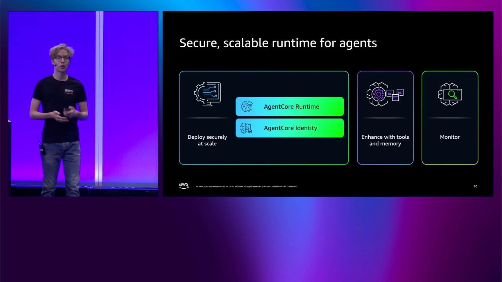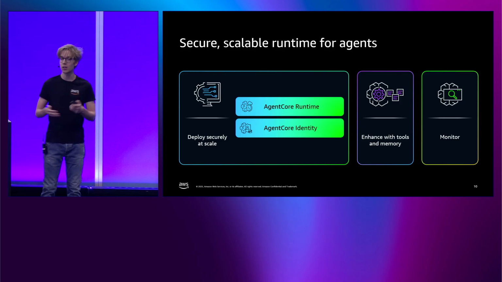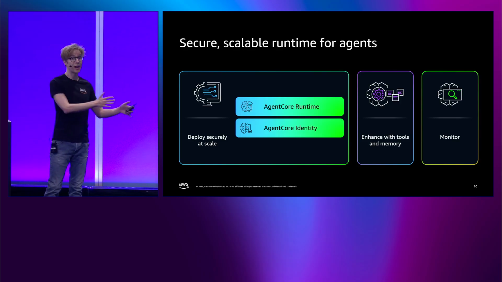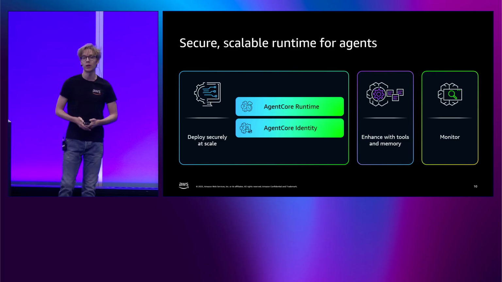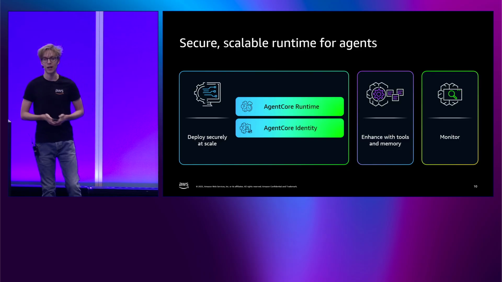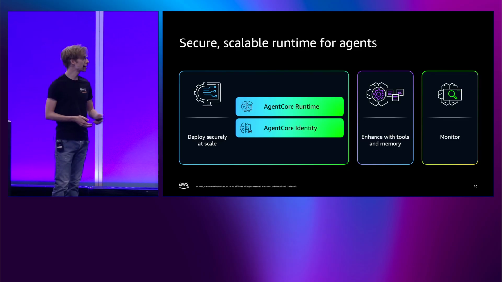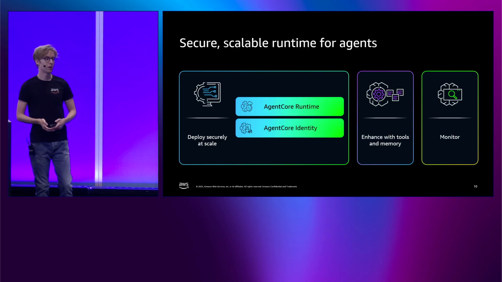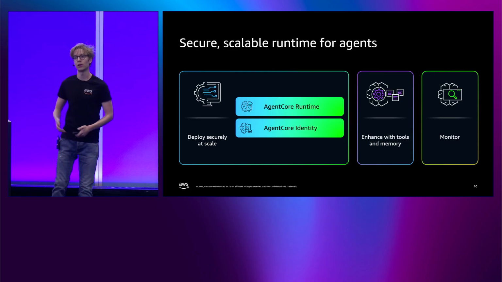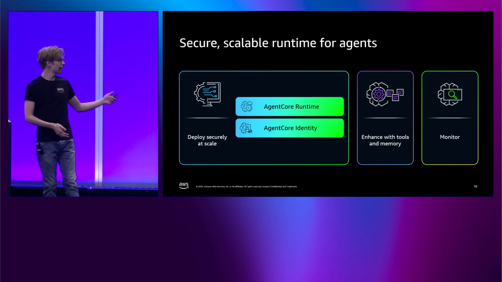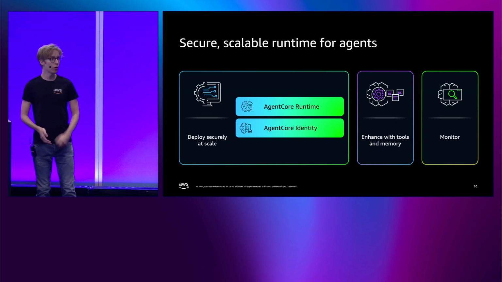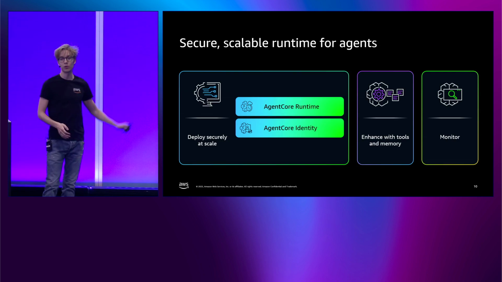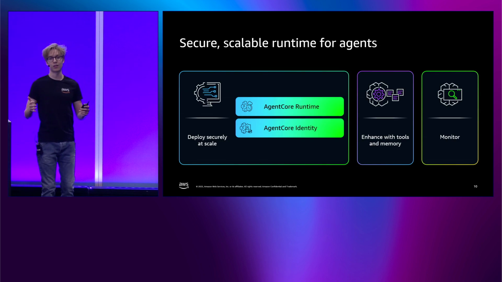And then you have Agent Core Identity. So think about your agent being able to interact with various tools. This agent needs identities, right? It needs an identity that the services it interacts with will use to authenticate the agent. And then it also needs potentially federation with things like SigV4, OAuth, or API keys. And Bedrock Agent Core provides all of these as part of the identity part. All right, so with these new components, you have the possibility to run your agents at scale.